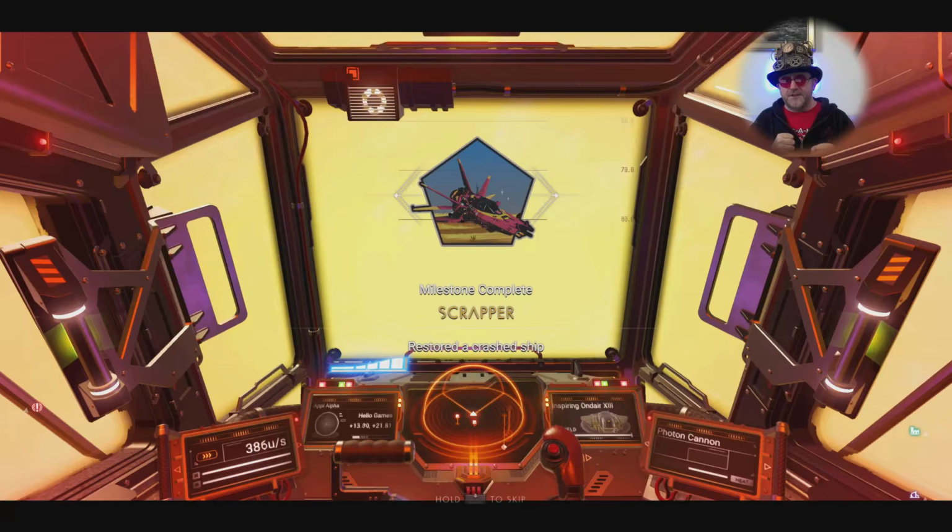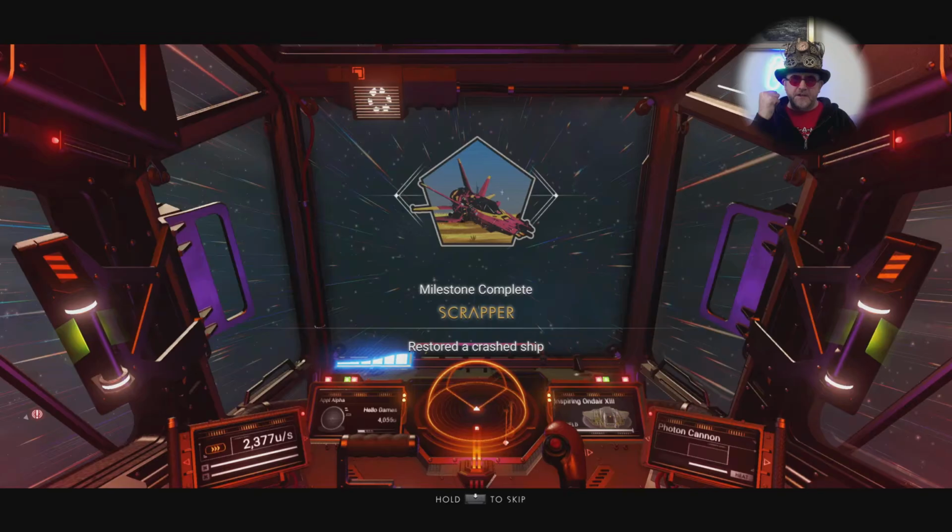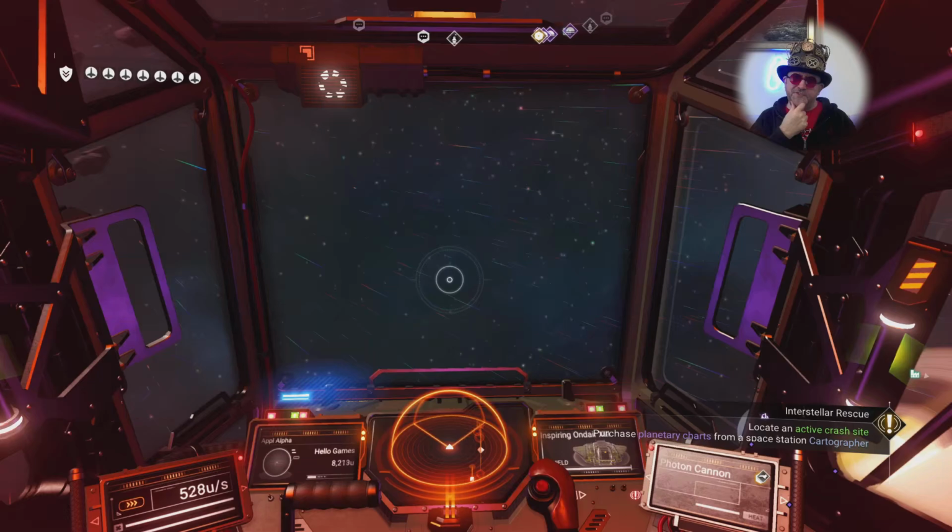Wow, because I haven't fixed the shields. Right, Scrapper. Yes, restored a crashed ship. You can say I restored it. Yes, I did, kind of, didn't I? Got it flight-worthy, anyhow. Let's head on over to the station. Let's go scrap this thing.